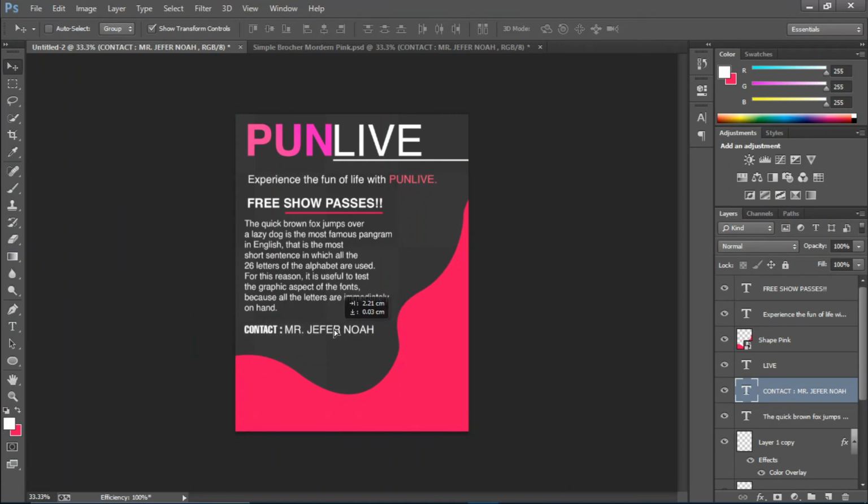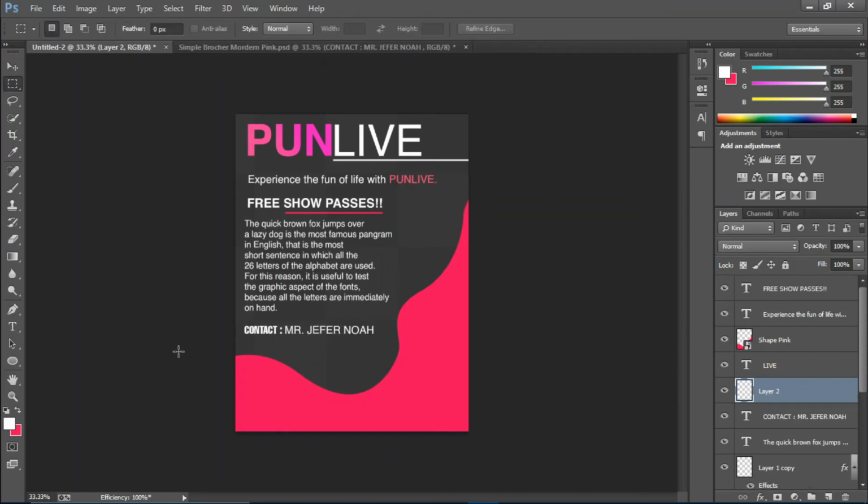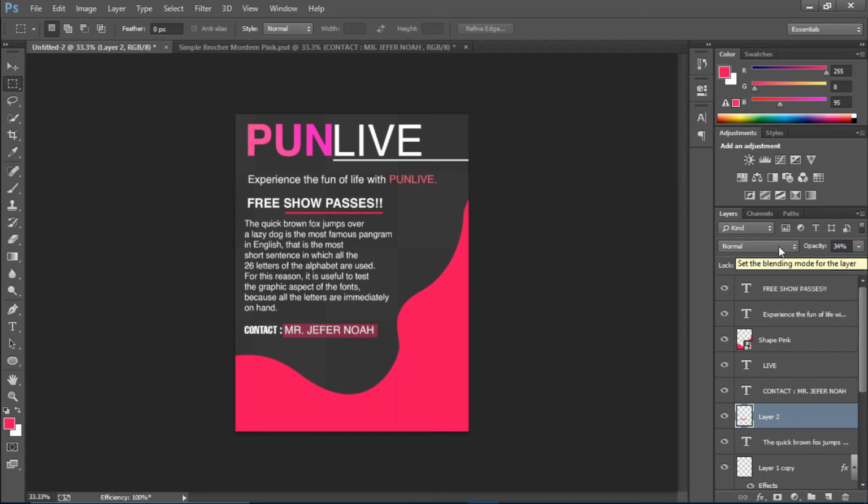Okay, so to create the highlight effect, I'm gonna create a new layer and grab my rectangular marquee tool. I'm gonna make a selection of the text. Cool. Select the same pink color and press Alt plus Backspace to fill in with that color, and I'm gonna place it below the layer and decrease the opacity. Cool.